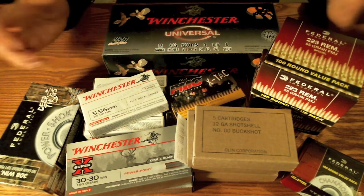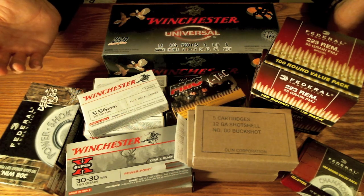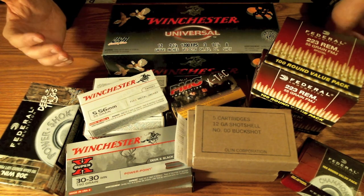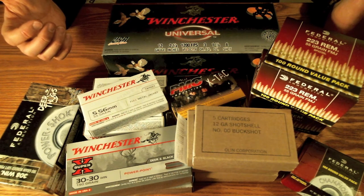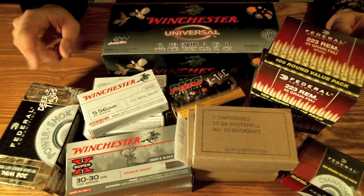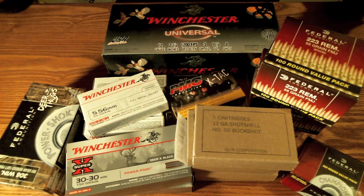All in all, I'm very happy. I've got a 30-30 as my odd caliber, the AR for 223/556, most of my handguns are 9mm, and I've got a couple of shotguns that are all 12 gauge. This haul covers the gamut of all the different firearms I have, plus the 308 I picked up for my buddy.